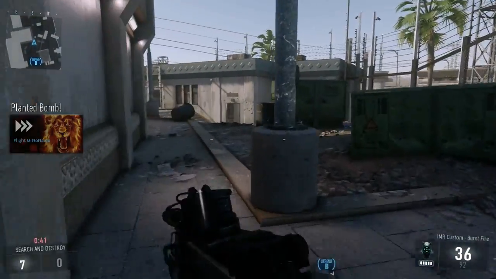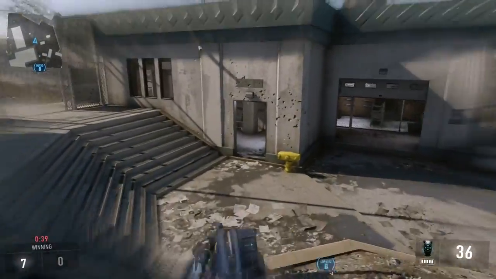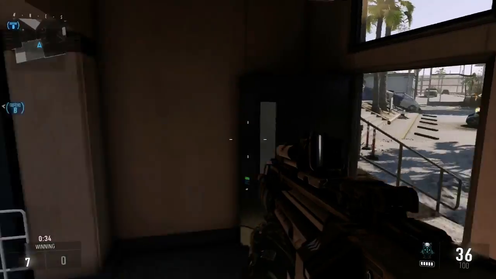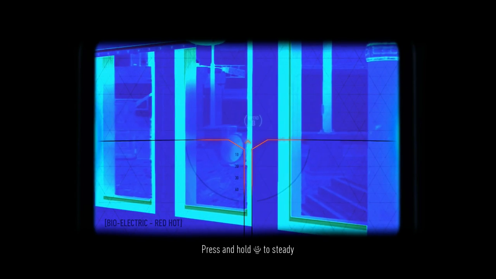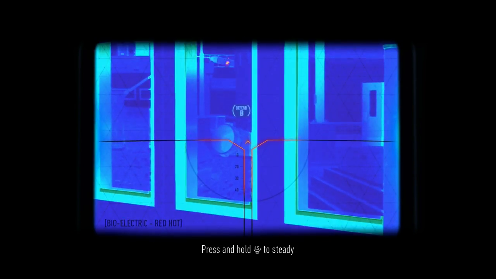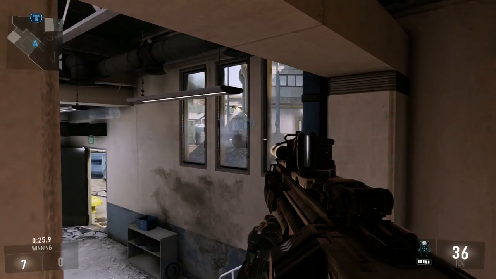I just failed. I hit that. Alright, we're going to keep going. And then you're going to go in this building. You're going to get on top of this railing. And you're going to look through the second window, and you're going to look right over this trash can. With a regular sight, you can see it very, very easily. When I'm not scoped in, you can see it beeping.